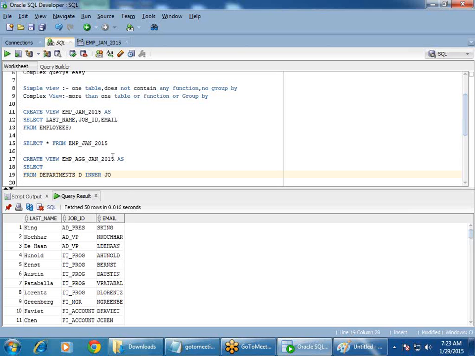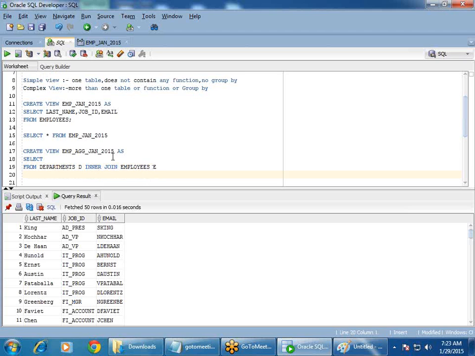What is the join condition? D dot department ID is equal to E dot department ID.